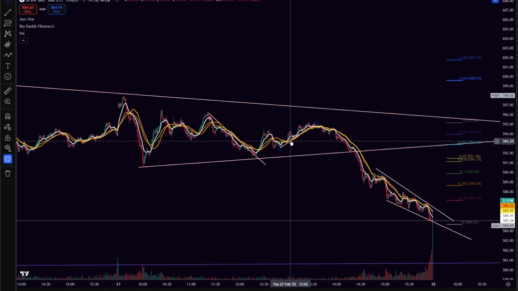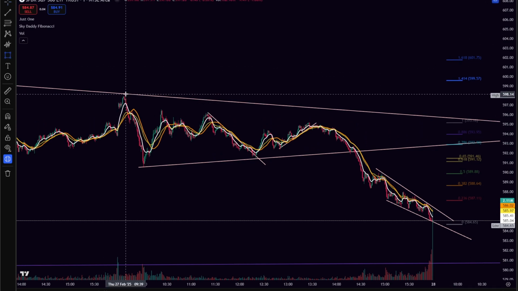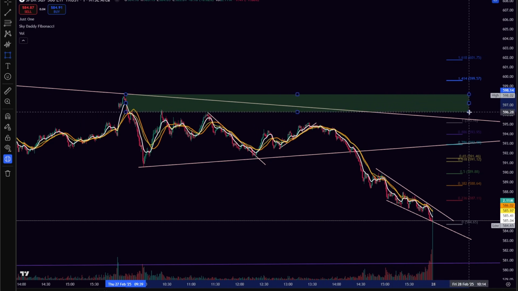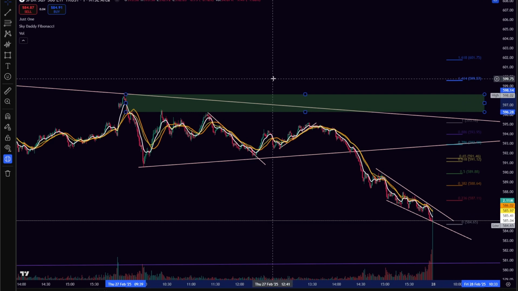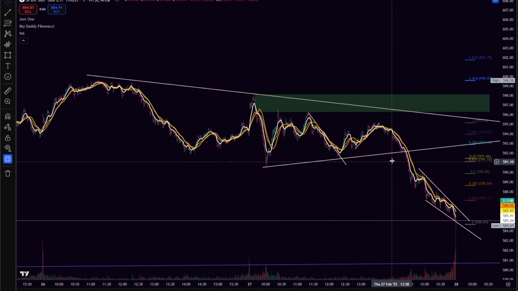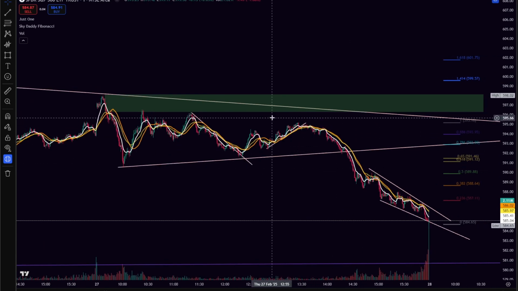If 1 o'clock, right? So we have right here, 1 o'clock, you're expecting a reversal. We had this area right here as resistance above. So to confirm any type of reversal, I would want to break out of this box here. That was at 1 o'clock.